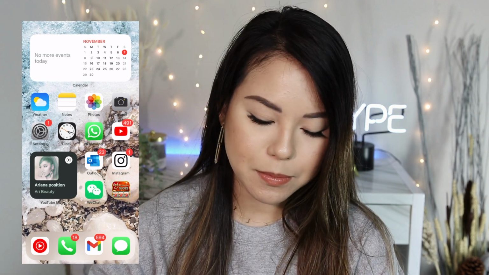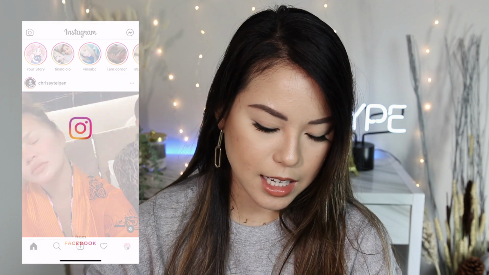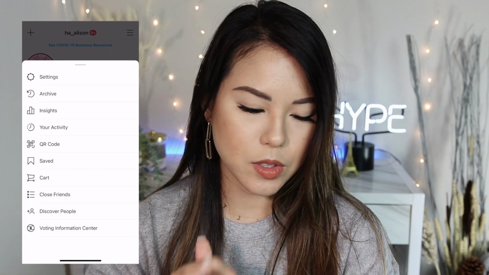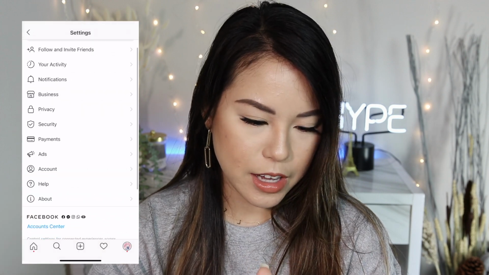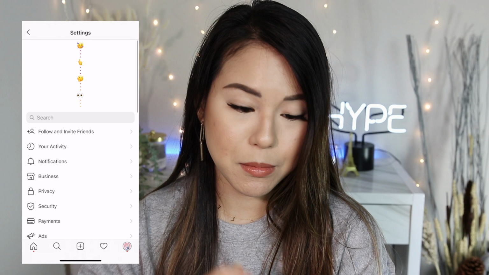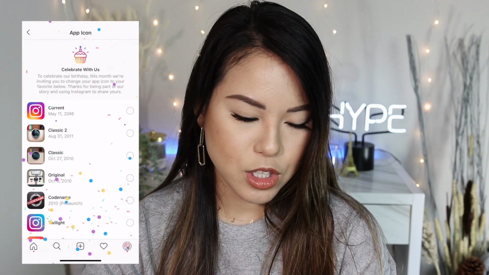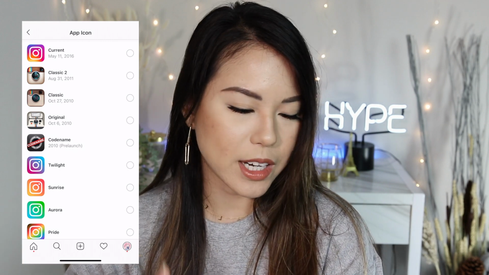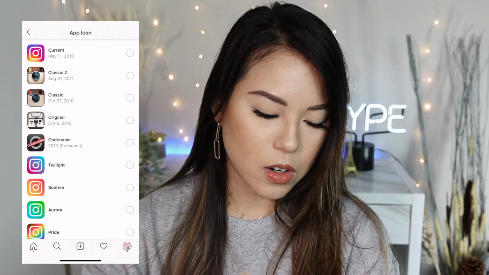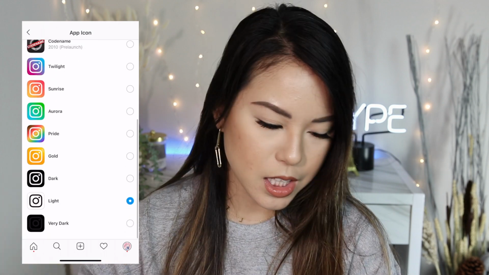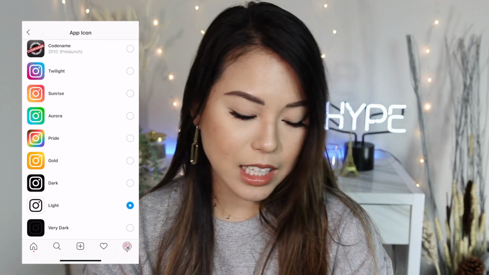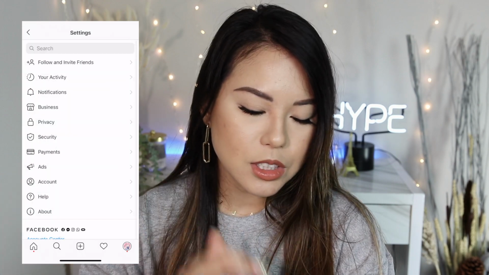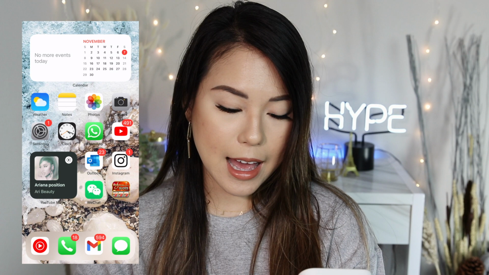So by doing that, basically you go to your own setting. On the three lines on the right upper corner, you click on that and then go into the settings. And then basically you have to scroll down, and you guys see the emoji on top. And then you can choose the classic version of the Instagram from when it started in 2011, or a rainbow color, whatever you want, but I just go with the light color because I feel like this color matches with my theme and wallpaper. So that's how you change your Instagram app color.